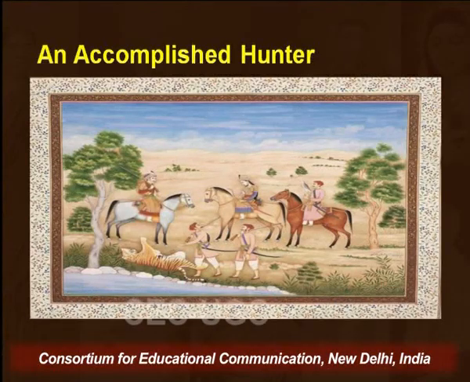She not only wrote poetry, but she also designed clothes, gardens, buildings. She was a formidable rider, a sportswoman, a prolific trader and an expert on textiles, and she was also an extremely good hunter. She was known for killing several man-eating tigers, and there are paintings that also capture this reality. For example, her being an accomplished hunter is captured in one of the paintings that is being shown on the screen.